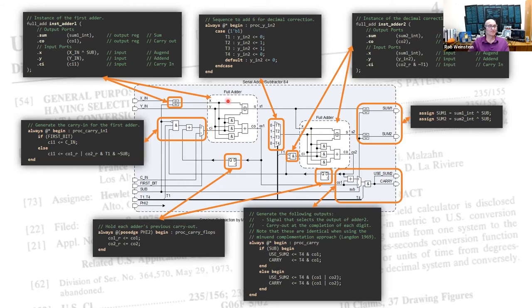So here's the full adder and its exclusive OR for doing the minuend complementation, that is coded in this block of Verilog. Right here in the middle is a multiplexer that sequences the binary value for 6. That's shown in this little block of Verilog. Over here is the second full adder that adds the 6, and that's shown in this block. The two outputs with their exclusive ORs are coded up in this little block of Verilog. The carry out logic is coded up in this block of Verilog. The two carry flip-flops are coded up in this block of Verilog. And finally, the gate on the carry end of the first full adder is coded up in this block of Verilog.